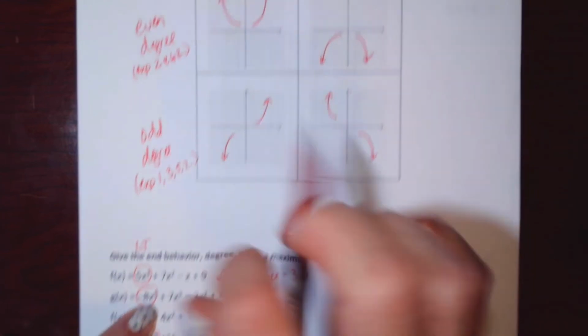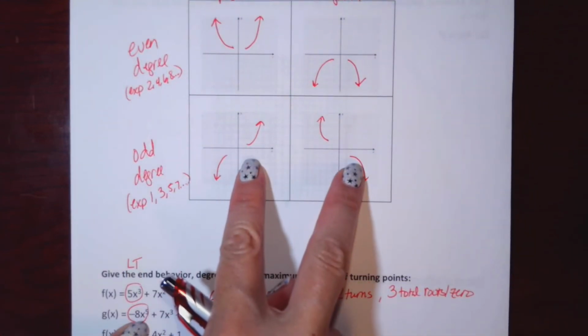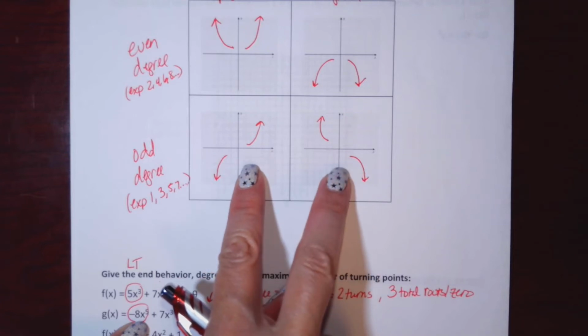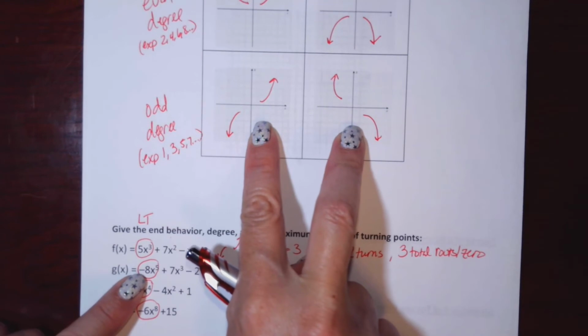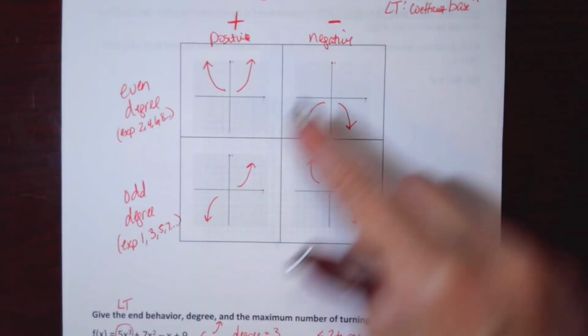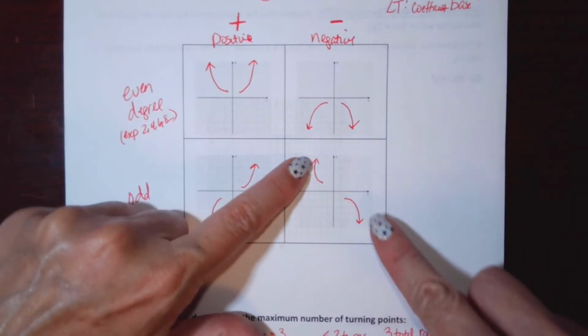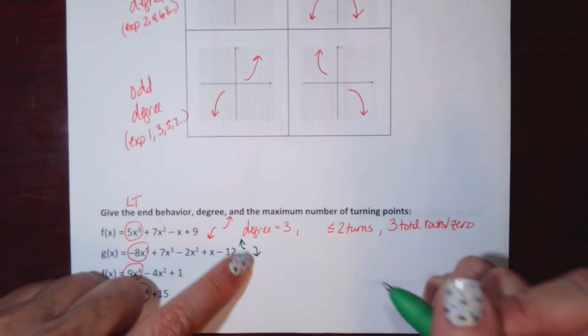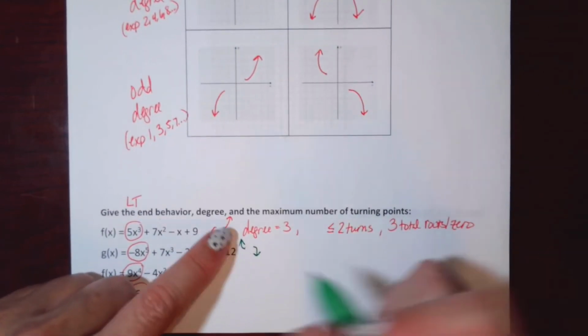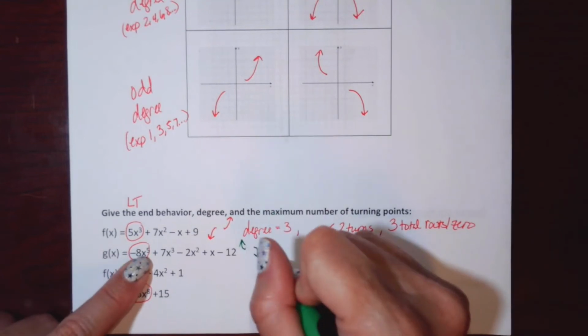Again, my exponent is odd, so it's going to be one of these 2 end behaviors. One end goes one way, the other end goes the other. My coefficient here is negative. It's a -8. So if it's odd degree and a negative coefficient, I start high, finish low for my end behavior. Let me change colors here. Start high, finish low, not connecting the dots because I'm not showing you the entire function, just which way the ends go. Well, what is this degree?